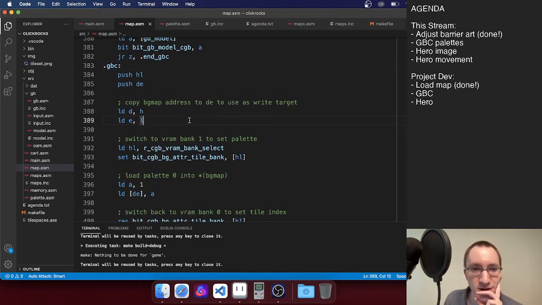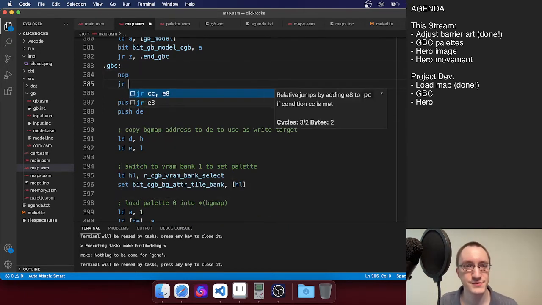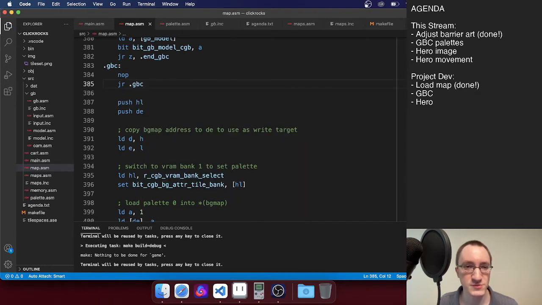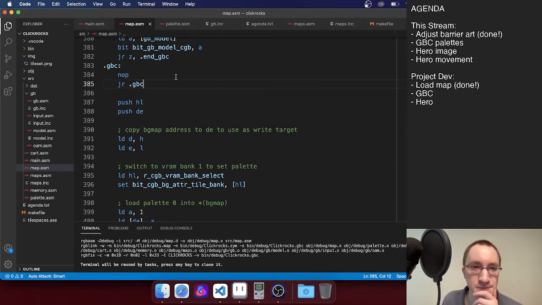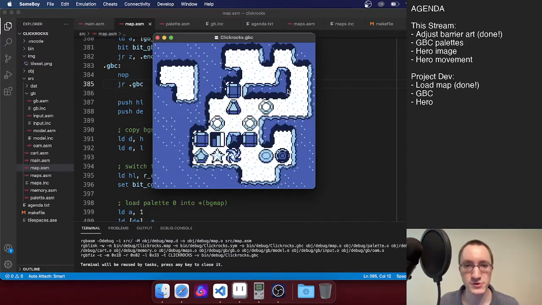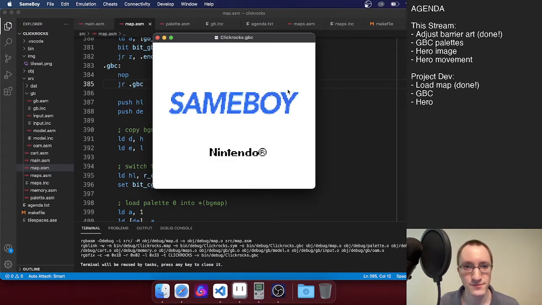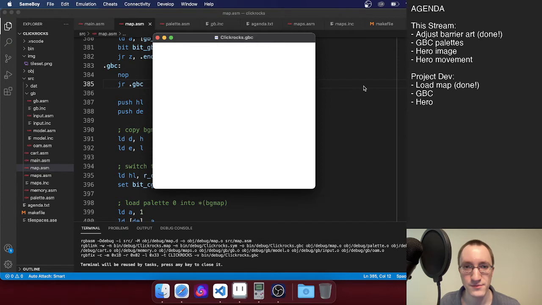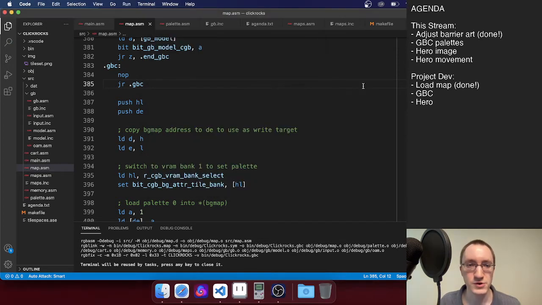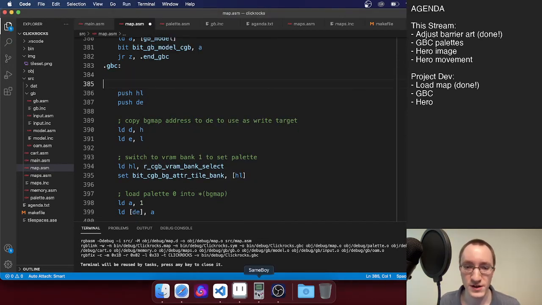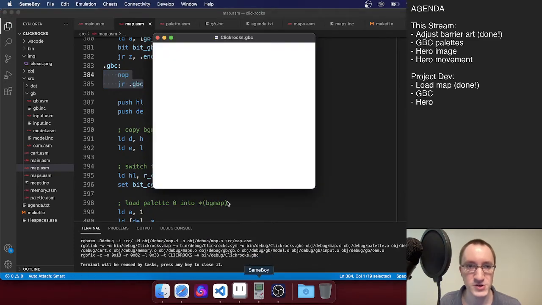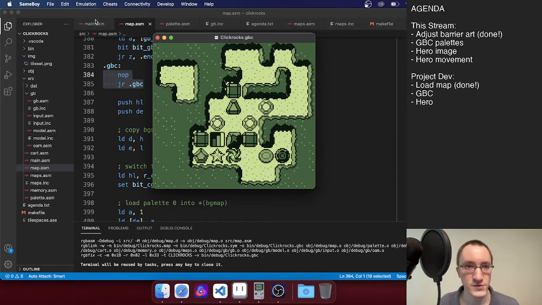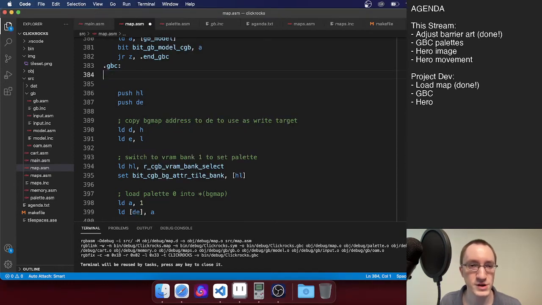All right, what's something that I could do just to make sure that I'm correctly entering this block? So on Game Boy Color now, it should completely deadlock when loading the map. Okay, we're correctly entering this block on Game Boy Color. And in fact, let's make sure we're not entering this block on Game Boy. Okay, so that's not the problem. We are entering this block.